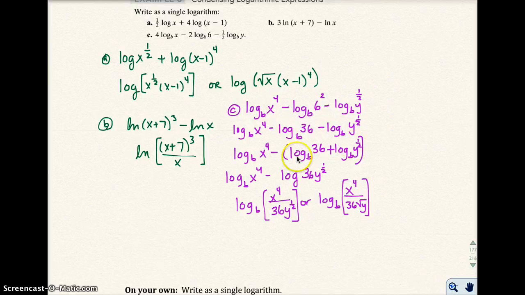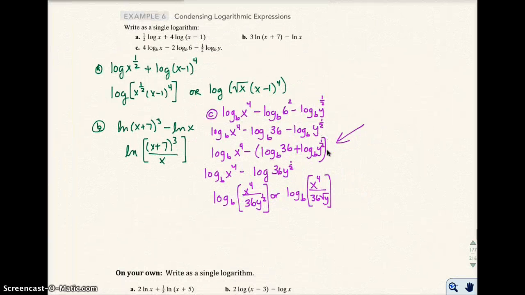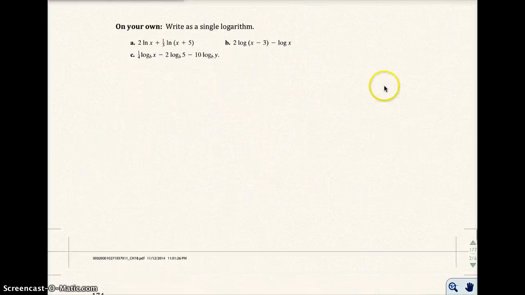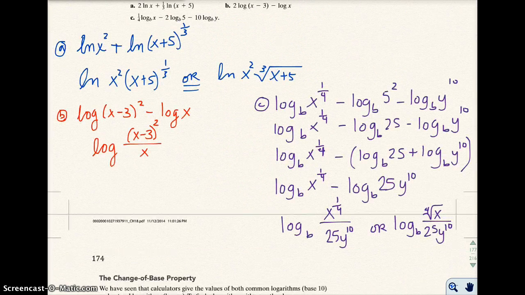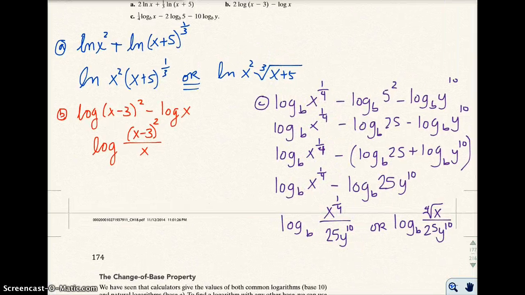Okay, that's a difficult one. There's a little trick here. You have two minus signs. You don't want to have a fraction and a fraction. What you do is you go ahead and factor out that negative sign, and then you don't have so many of those fraction signs. That's the big key step right there. Okay, go ahead and pause your video and do the problem on your own, and then I'll restart the video. Okay, here are the answers to the on your own problem. Make sure you understand how to do part C, because that's going to be on your exam or your next exam.